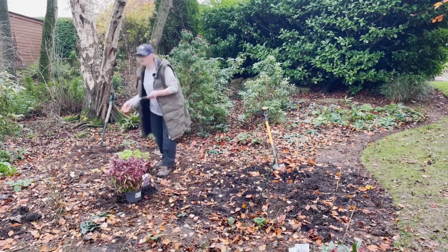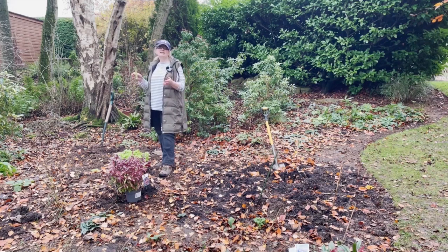And I do have a Mahonia. Whether I'll get that planted today, I'm not sure. So let me plant everything and I'll show you what it looks like at the end.